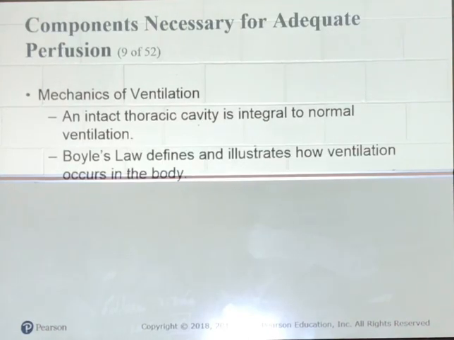All right, what exactly is ventilation? Is ventilation and respiration the same thing? I just had this talk with the medic students. Ventilation and respiration are not the same thing, okay? Ventilation is a mechanical process that relies on changes in pressure inside the thorax to move air in and out of the lungs. This is called what?